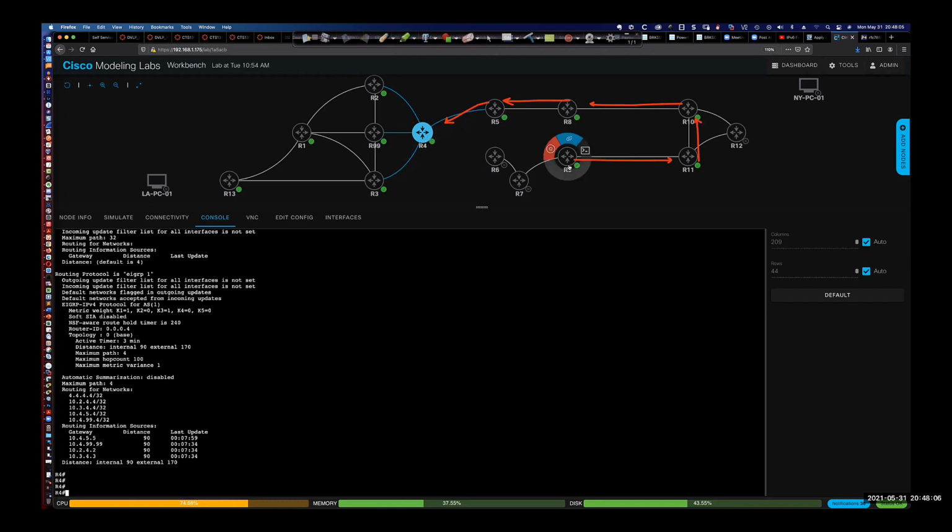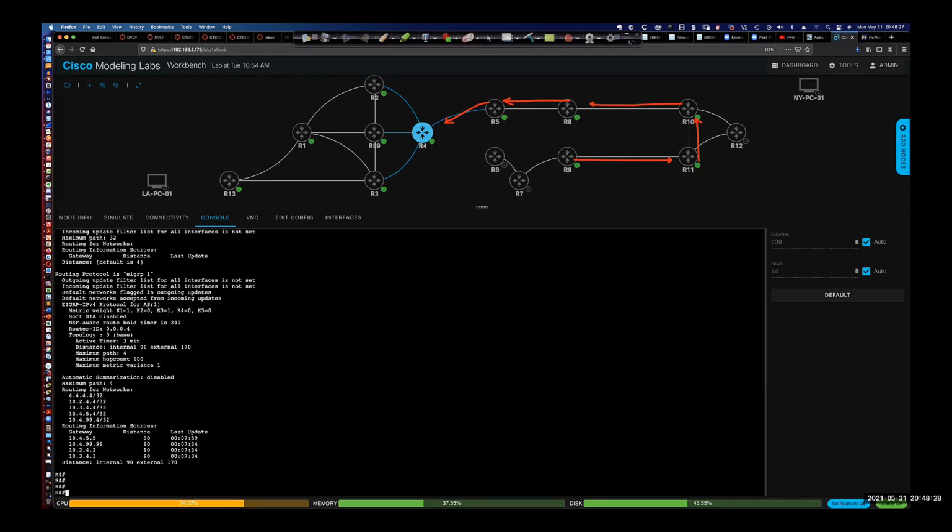Because it needs to figure out which is the best way for me to go. Now, granted, there's only one way to go. We're going to come over here to 13, and we're going to make some changes in here so that we've got a little more challenging look at the environment from router 13's perspective when making its decision on which is the best path. But for right now, let's just look at router 4.